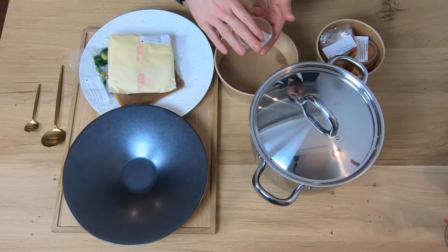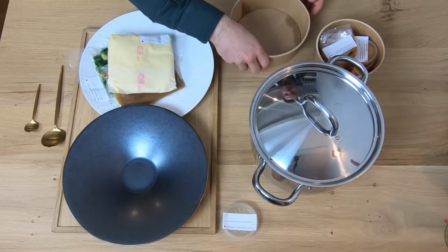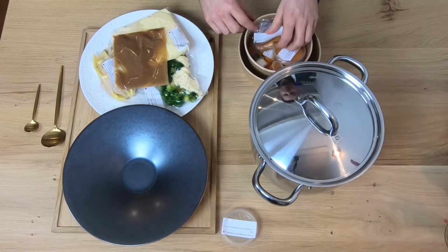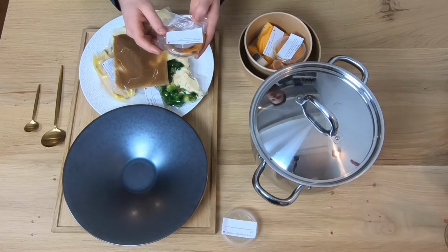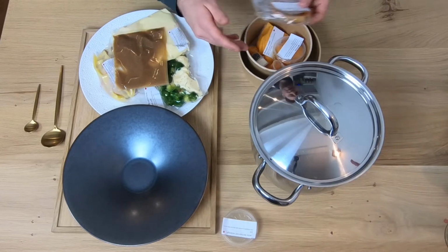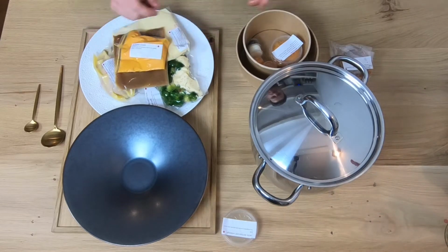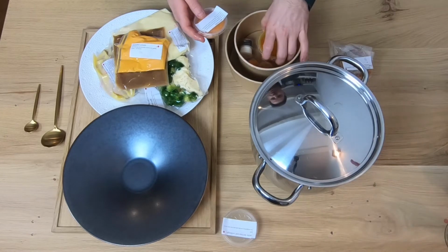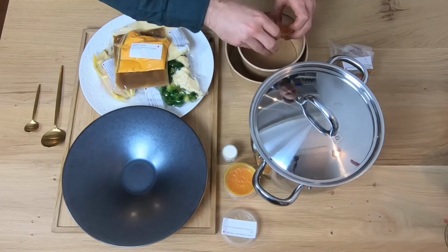And then I have a leftover box of cabbage choux that we just serve cold in the dish. So I will put it in here. And then for the pumpkin dish, we have a disc of roasted pumpkin that I'm gonna put on a baking plateau and that we just roast for around 10 minutes at 175 degrees. I will have a bag of pumpkin cream. And then in the box we only have a lot of cold garnitures that I will also set aside for the moment that we are going to finish our dish.